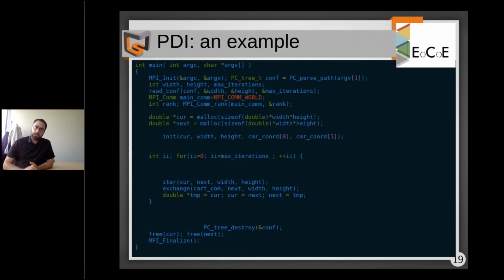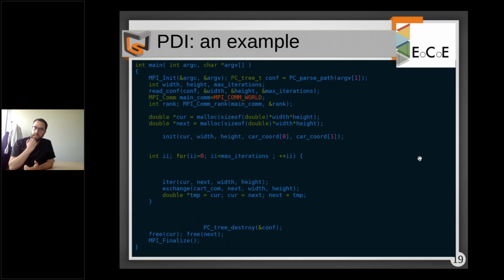So let's see in a very simple code how to use that. This is a very simple code. What it does is, well, we don't have the computation function, but we have a main loop that is the time stepping, and then we have some initialization before and some finalization after.